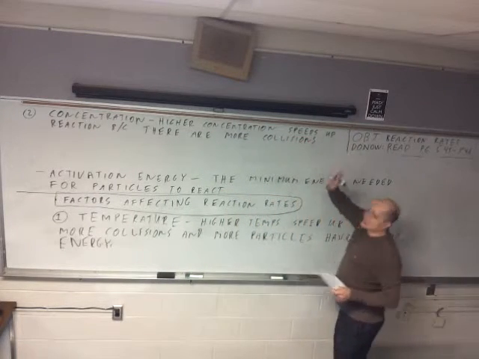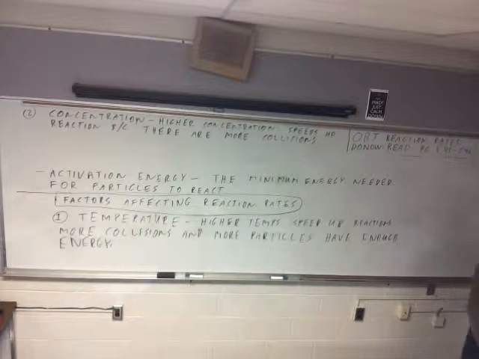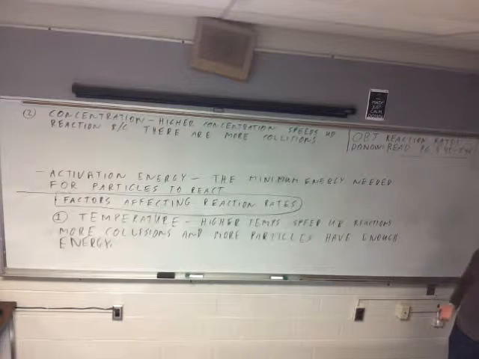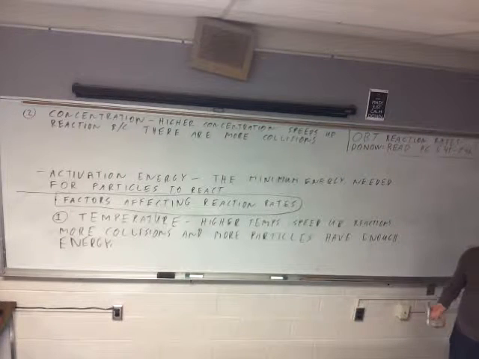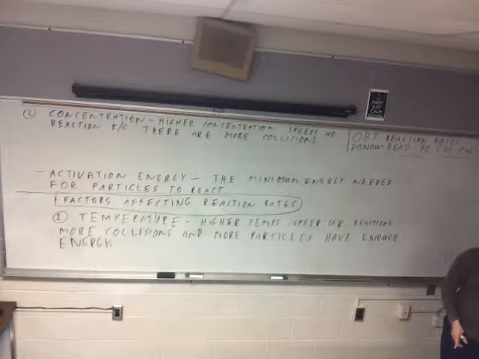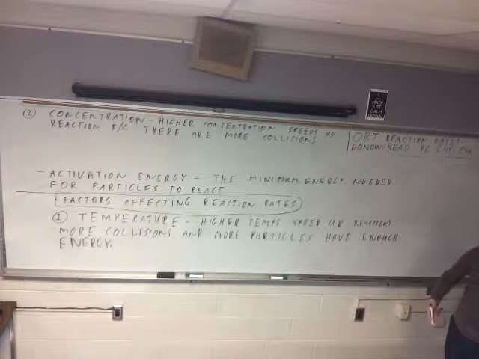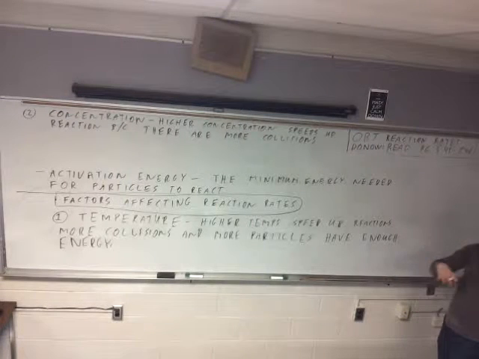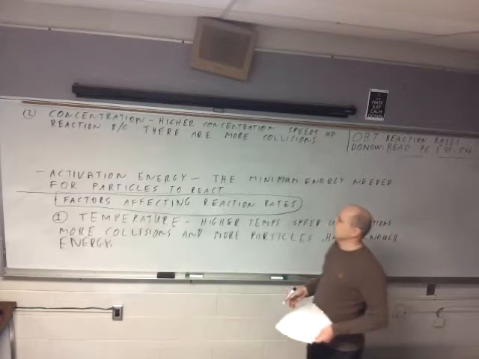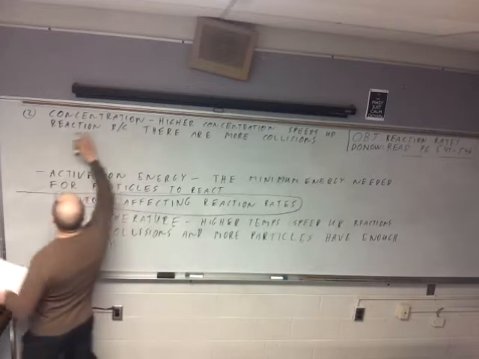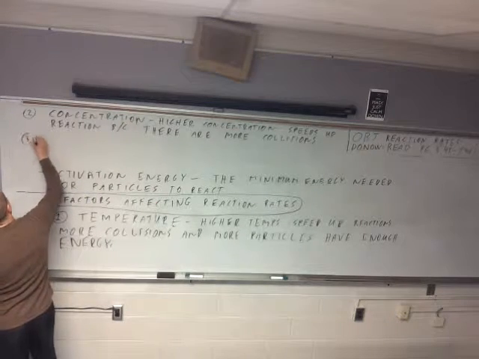And keep in mind, there are times when we want slower reactions, right? If you have a reaction that gives off a lot of energy, like when I did the sodium and the water, well, if I had a higher concentration, if I took a big chunk of sodium and threw it in the water, we would have got a bigger explosion. That would have hurt somebody, right? So there's times when you want to slow it down so the amount of energy given off isn't so great, so you don't have fire and heat and explosions and kill people. So you can use it either way, faster or slower reactions.